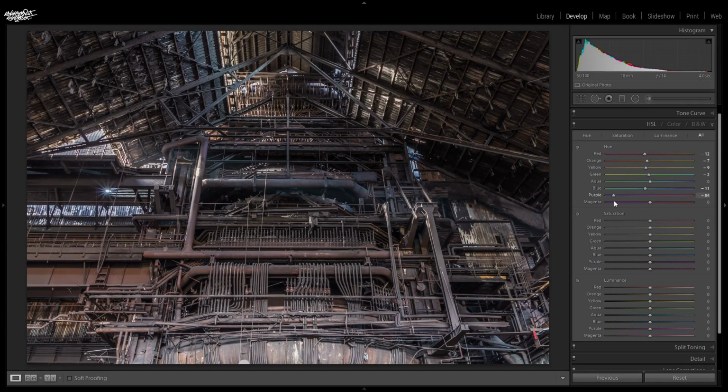So you can see the purple is actually affecting the cooler tones. So let's bring that a little bit more towards the blue side. And the magentas, there isn't that much magenta going on, so I'm just leaving that.